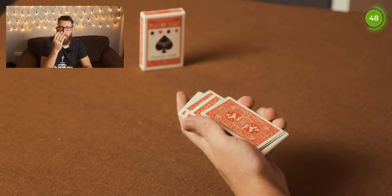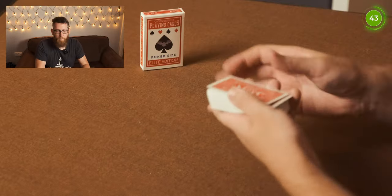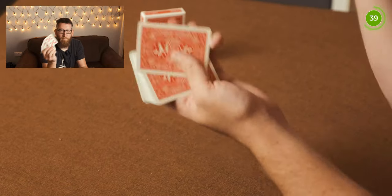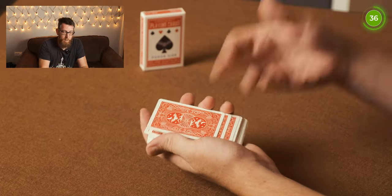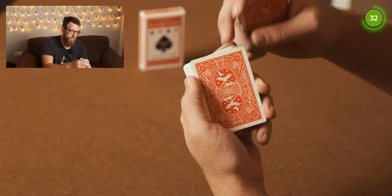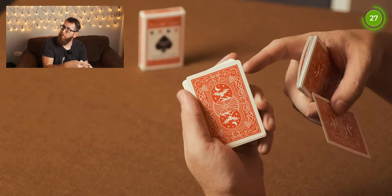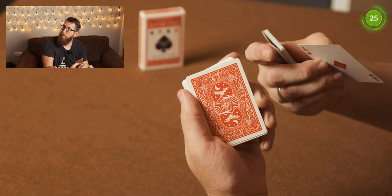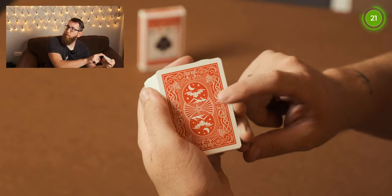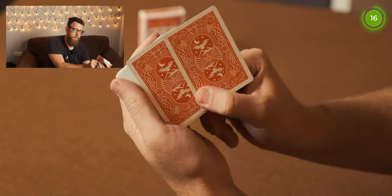When you spread through the deck it just looks like a normal deck of cards, but obviously when you're looking you can see the seven of clubs, six of clubs, five clubs, four clubs, three clubs, two clubs, ace of clubs, king of hearts. Even though these are in new deck order, you can see it straight away. Even if the cards have been shuffled, as soon as you flick through you can see that card — ten of hearts — without needing to look really hard. The markings for black and red: if the spider webs at the top are not filled in it's a red card; if they are filled in, it's a black card.